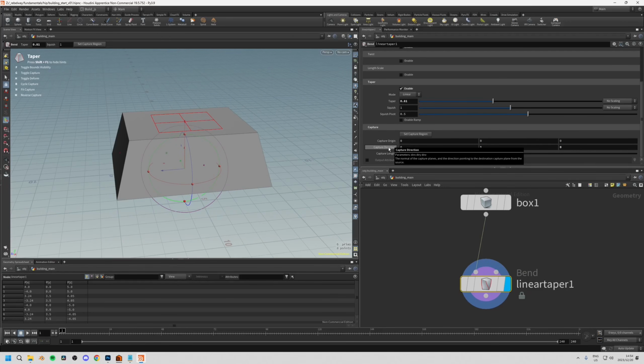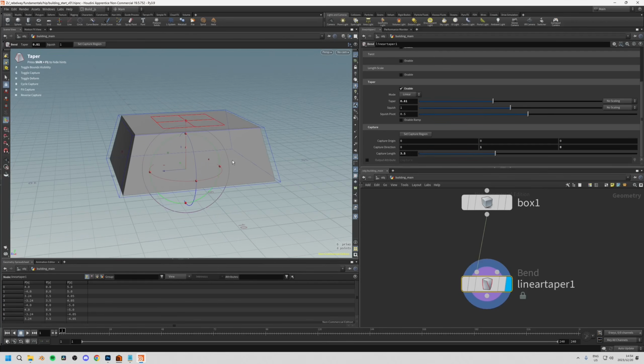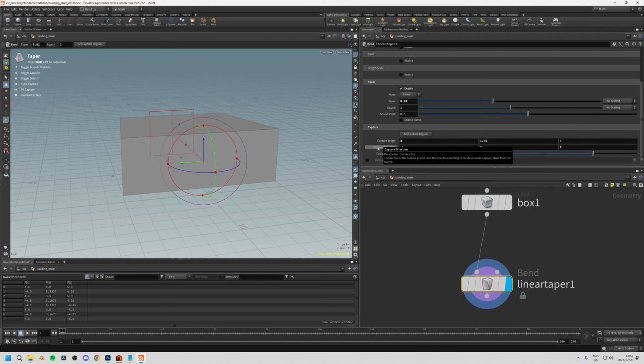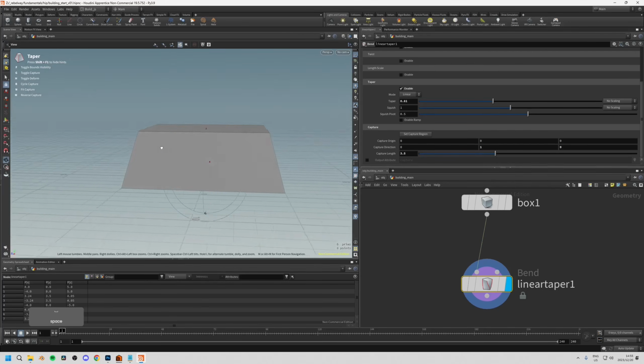So if you look at this capture direction, let's just cycle through that again over the keyboard and keep note of that capture direction. So if I hit B, now you see my 1 is on my z-axis, and now if I look at this, it's on -1 on my x, and then I'm back to 1 on my y-axis, which is what we want. And then you've got other options which we'll look at.